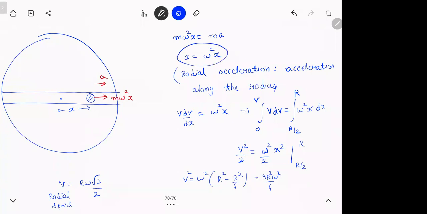Look, x is changing, so a is changing. That's why I didn't use v is equal to u plus at, or v square minus u square is 2as. Since a is changing, you can't use the three formulas. You have to integrate. Again, if you see, it's not a big integration, only x power n. Check out the steps. I'll show you in the next page.